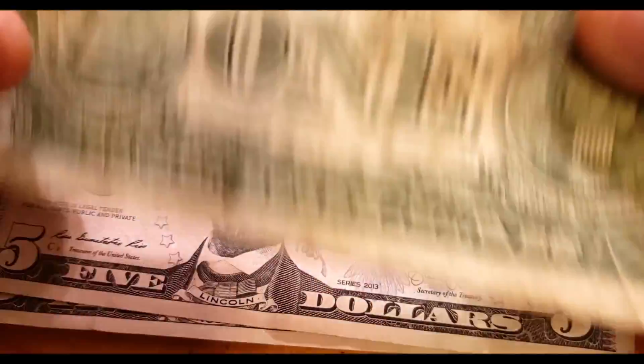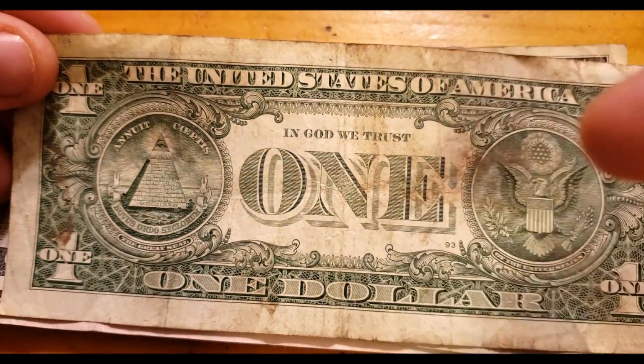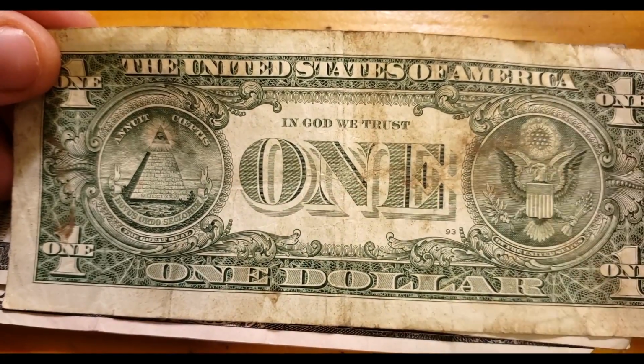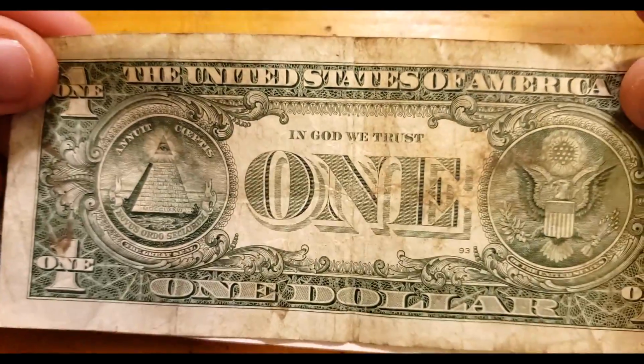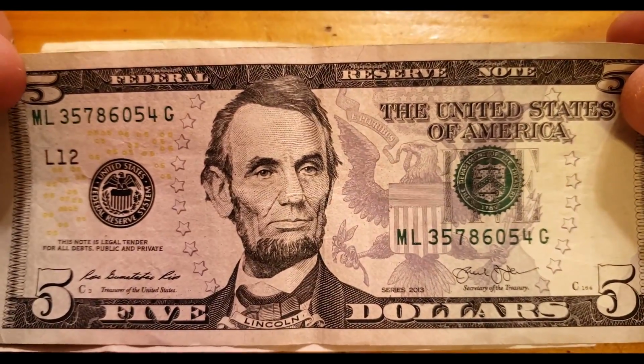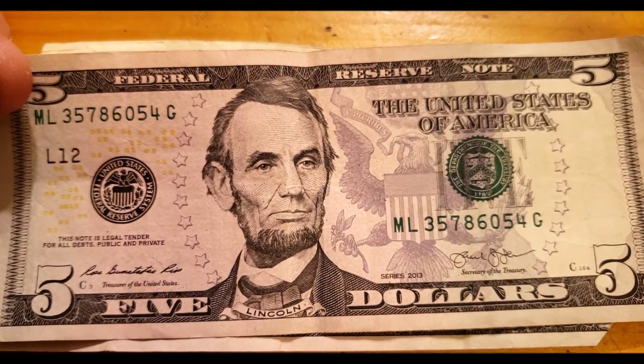Look at the back of the bill. Really beat up, as you can see. You can tell from this browning that it's got not only dirt and stuff on it, but it's also been wet at some point from that discoloration. $5 bill, probably my favorite of the redesigns so far.